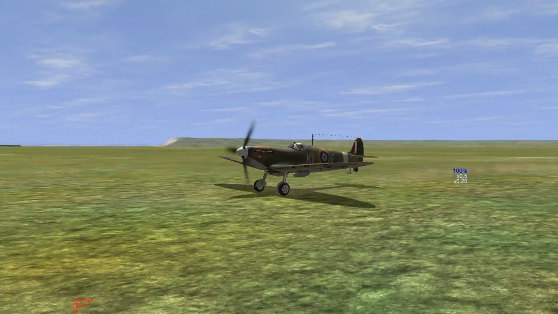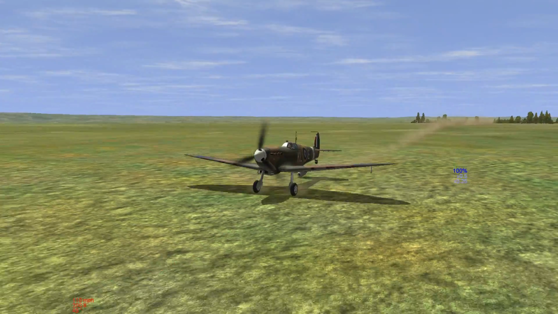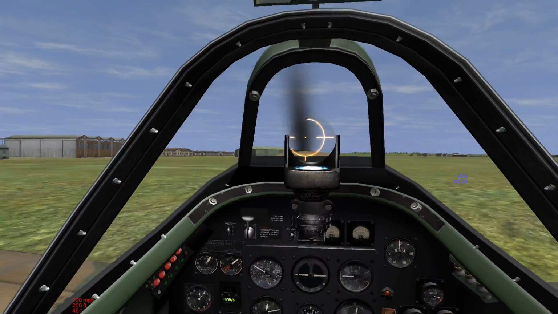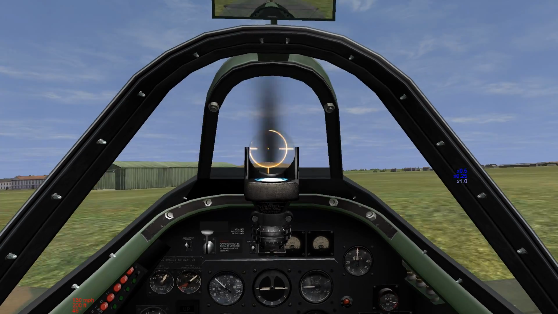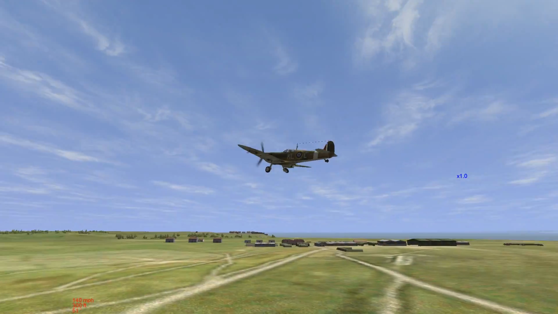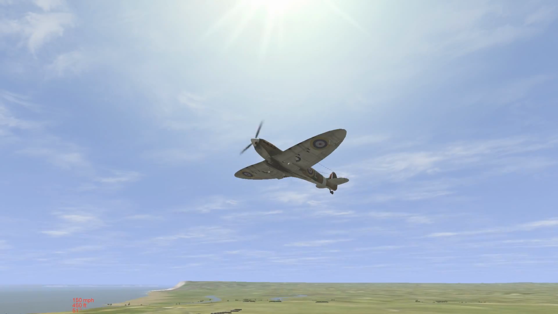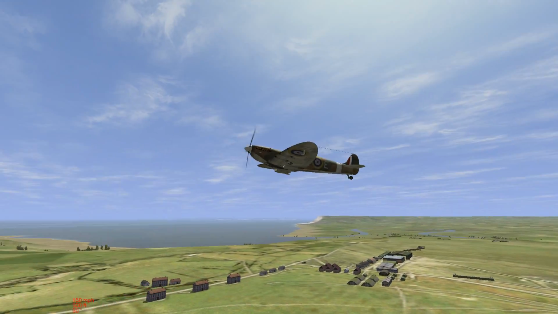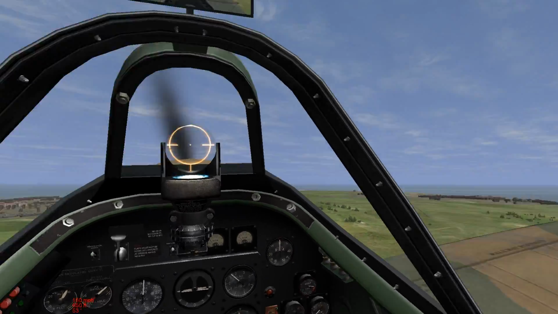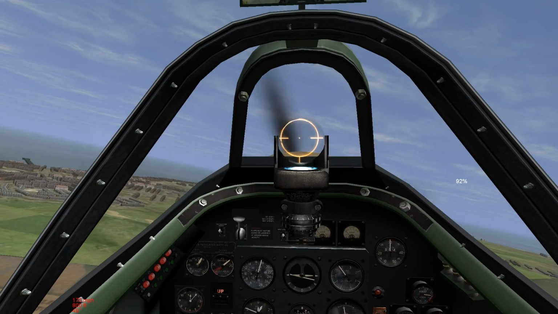See the tail pick right up, and I am using an effects mod for dirt, which out of all the sims I think looks probably the best here. If you're wondering which sound mod I'm using, it's Tiger's sound mod. Like I said, I'll put a list of the mods that I'm using in the description, but you can absolutely hear this engine roaring, and it sounds awesome.